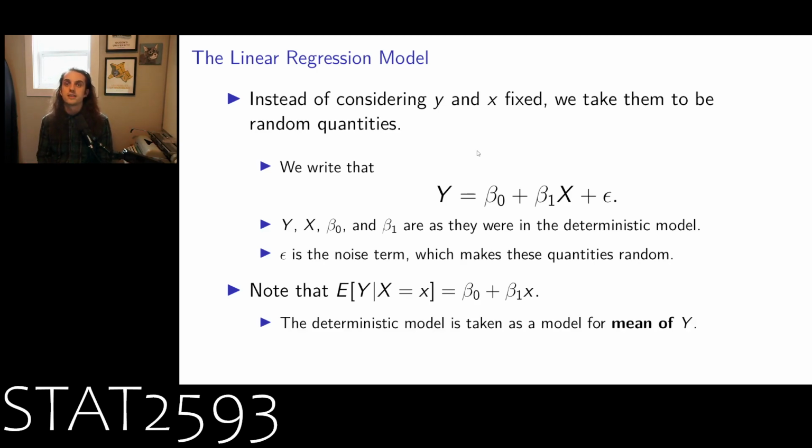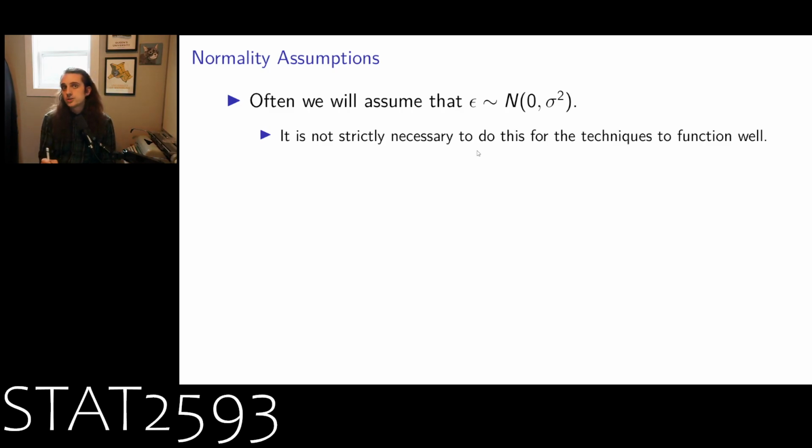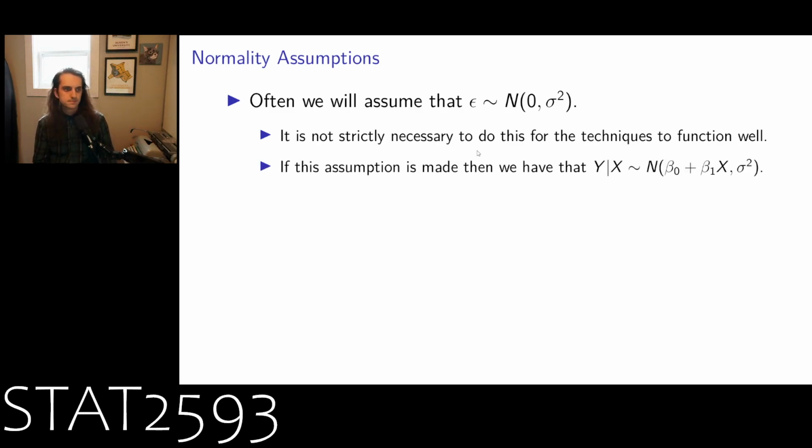So the deterministic model, that simple linear model that we're all used to sort of thinking about, is going to be our model for the mean of y. And this is the idea with regression modeling, is we put a model for the mean of the process, and then any variability around the mean is just thought about as a noise term. So the randomness in this is coming from that epsilon. Now, often we're going to assume that epsilon follows a normal distribution with mean 0 and variance sigma squared, some constant variance. We don't actually need to make this assumption for most of what we're going to talk about. There are some components where it makes this an easier thing to do, but it's not strictly required.